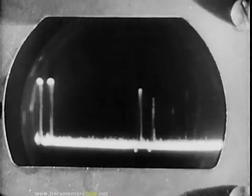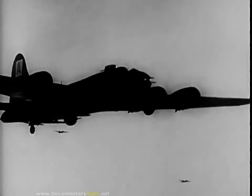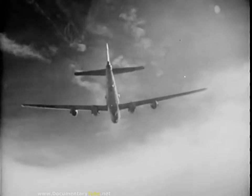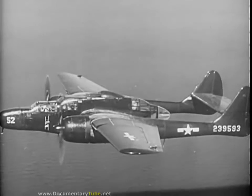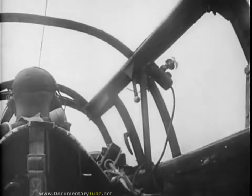The development of IFF equipment, or identification friend or foe, allowed radar operators to challenge their targets electronically and, from the reply on the radar scope, to differentiate between friend and enemy. Airborne radar for fire control came into being, first only as a range indicator to aid pilots in daytime gunnery, or to warn them of rear attacks by the enemy — then in more sophisticated versions, as in a tail gun installation on the B-29. And finally, in the Black Widow night fighter, the radar became the eyes of the pilot, leading him to the enemy plane and indicating when it was time to fire and break off the engagement.